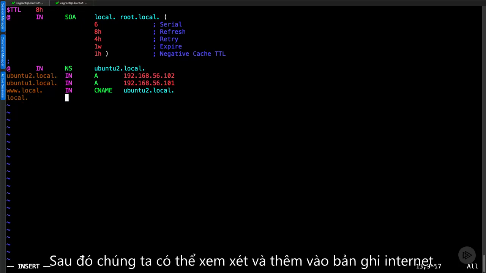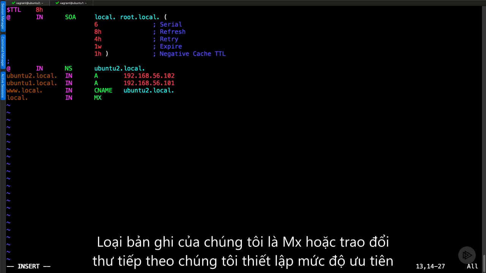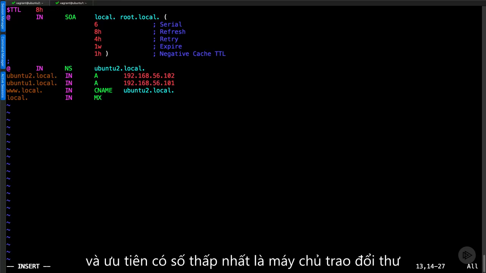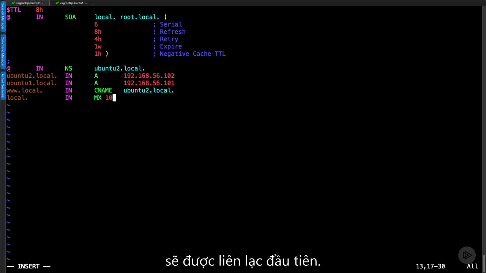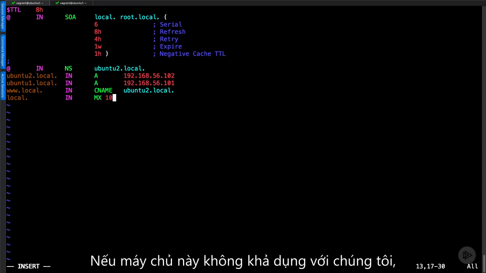We can then go through and add in an internet record. Our record type is of MX or mail exchange. Next, we set the priority, and the priority with the lowest number is the mail exchange server that is going to be contacted first. This allows us a level of redundancy if this server's not available.